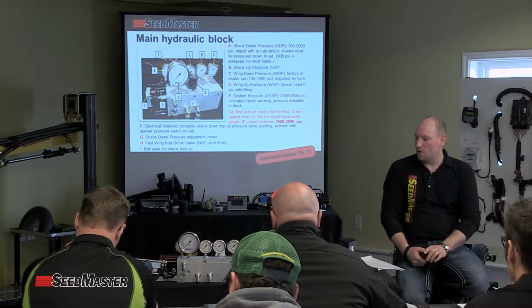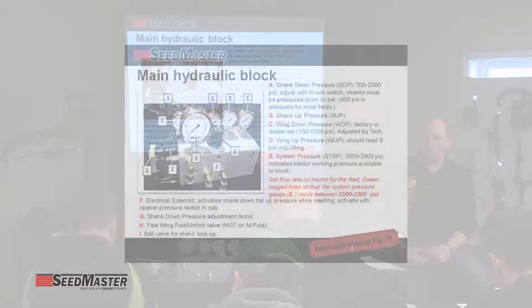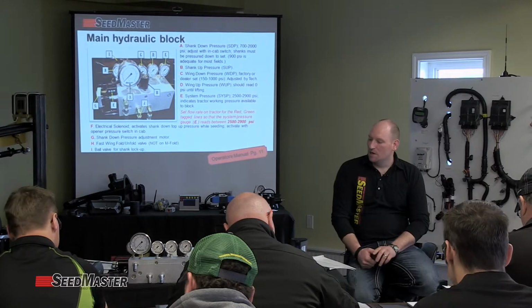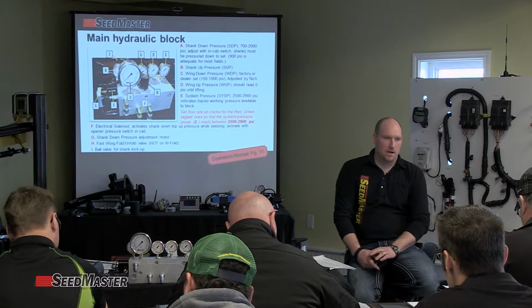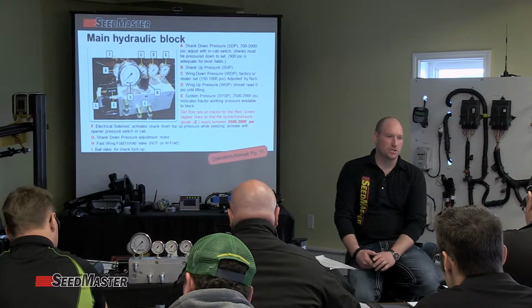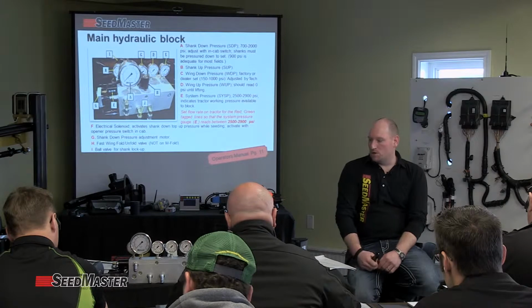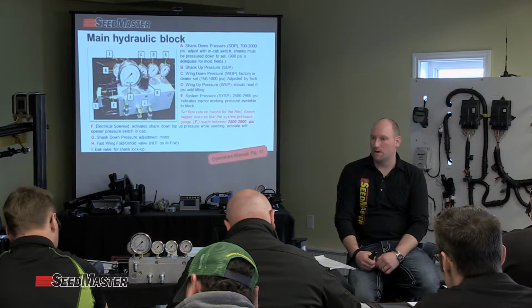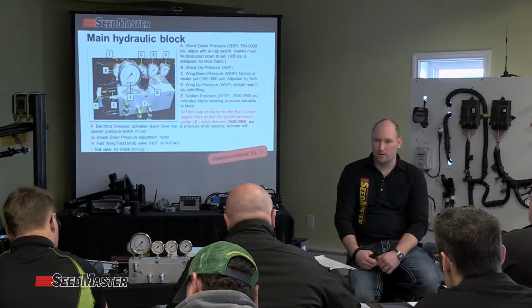From there, we have C, wing down pressure. We listed it in the manual slightly differently as do not adjust, and I changed that for today because the important part of wing down pressure is that you know how to adjust it, that it's set correctly, but also to know how to adjust it should it need to be adjusted. In my mind, it should be factory or dealer set, and that ranges from 150 psi up to 1000 psi, and can be adjusted by a technician. Anyone that knows how to properly adjust it and what pressure they're looking to see, that's the tool we need, to make sure everyone knows how. So I'll come back to that.